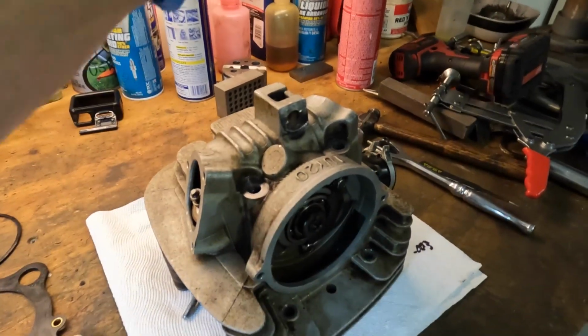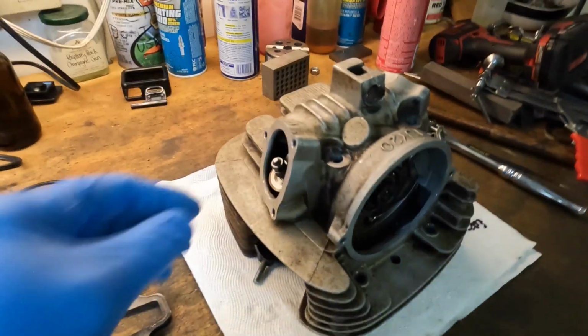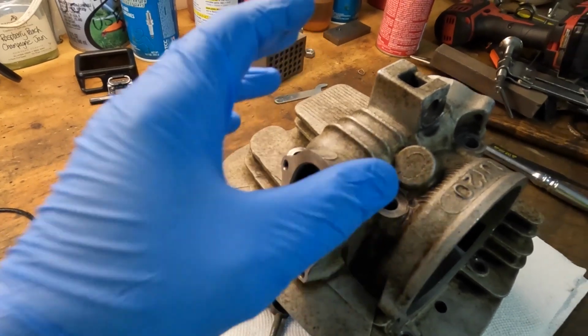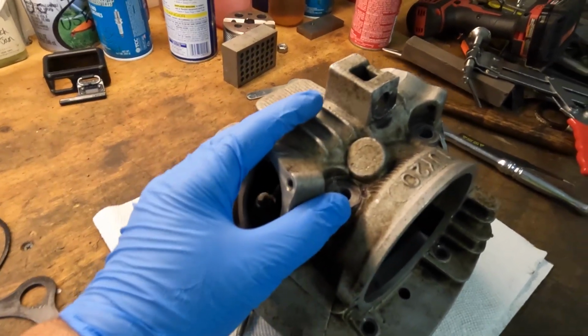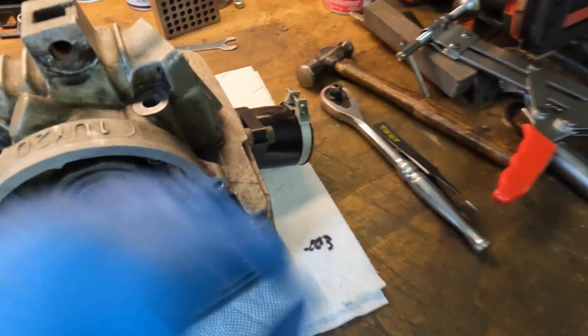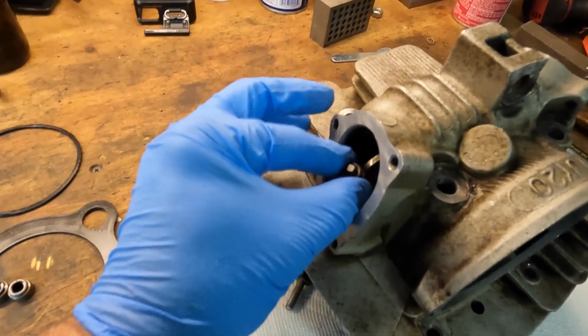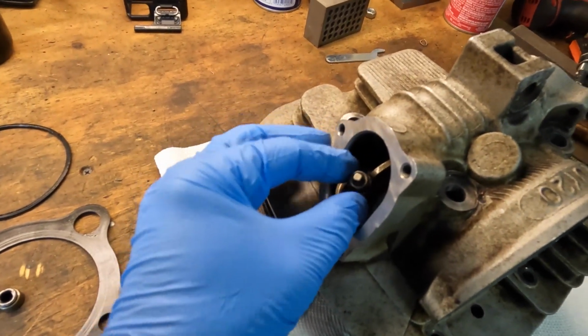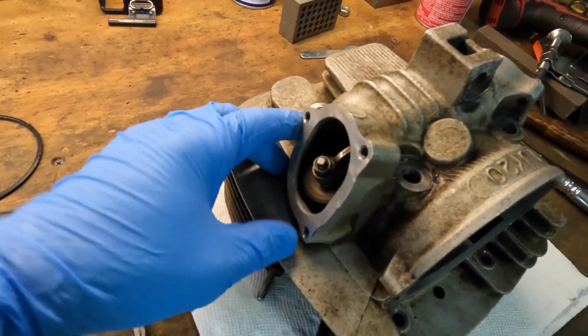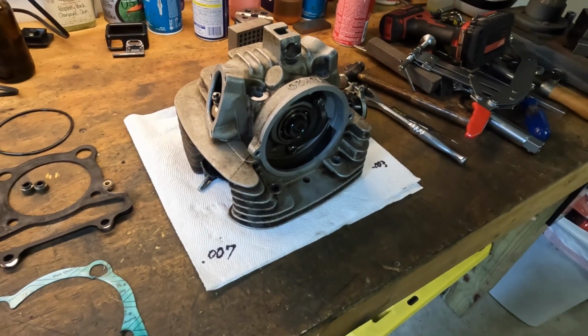All right, guys, before I throw the head on, I'm going to bench set the valve lash. There's really no reason why you can't do it because you're supposed to set it cold anyway, and this is about as cold as it gets. So we want 7,000 on the exhaust and 3,000 on the intake. I'm not going to video it. I've done it in previous videos. If you want to go back and watch, feel free. So yeah, we'll do that now. Come back when I'm done.